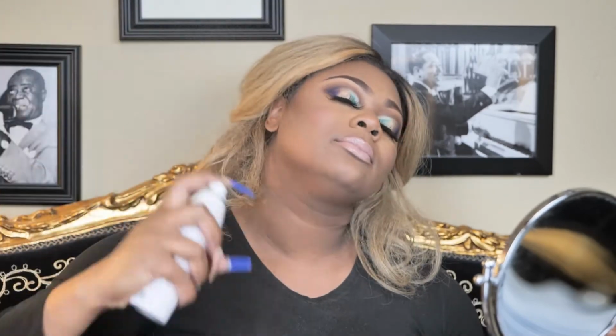Of course, you don't want to forget about spraying your face. So I'm obviously, my beloved, going to use my mattifying continuous setting mist by Morphe. And let's spray our face down so that we can set this beautiful look. Ladies, a cut crease. Beautiful colors, and you can use any color you want. But this is how you achieve a cut crease.